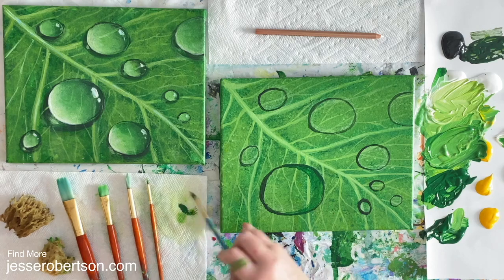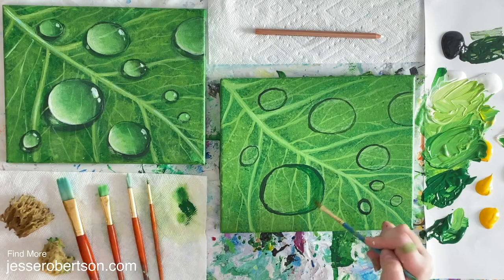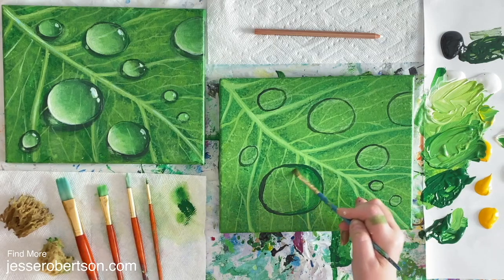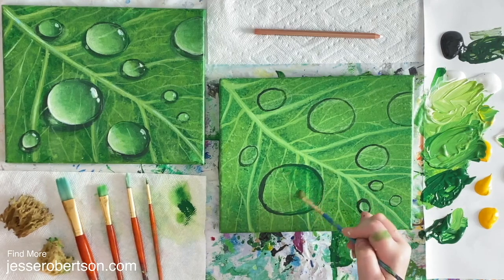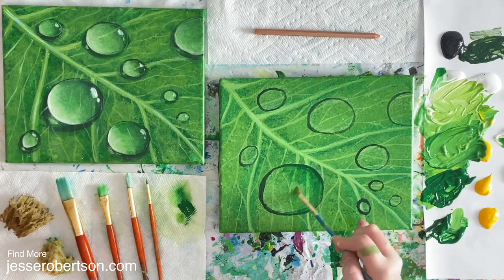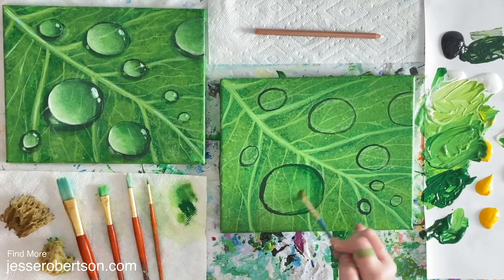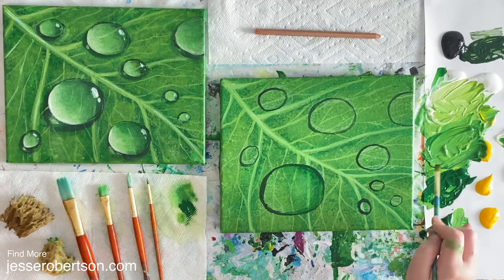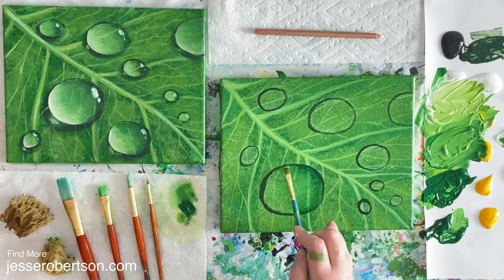Then I want to blend this up. So I'm going to quickly tap my brush off. You can even rinse it and then quickly tap. Don't take too long because I'm going to start to shimmy this out a bit. I'm going to do little dabs. I'm going to get into a little bit of my mid-tone color, just the tiniest bit, and then I'm going to tap my brush off. I'm going to blend a little bit of this in. Just don't want any straight lines. Our leaf has texture, so you can blend by tapping a little bit. Here's our mid-tone color.